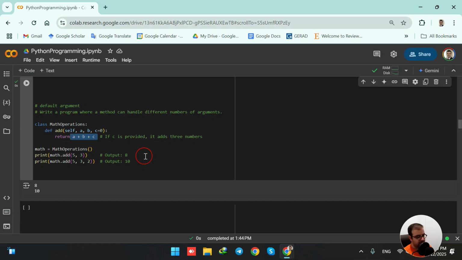However, if I call the function using 3 arguments like 5, 3, and 2, that last argument is going to replace this 0, okay, and C will be equal to the last argument, which is 2, and then it is going to calculate A plus B plus C. This is how we can work with default arguments in Python.